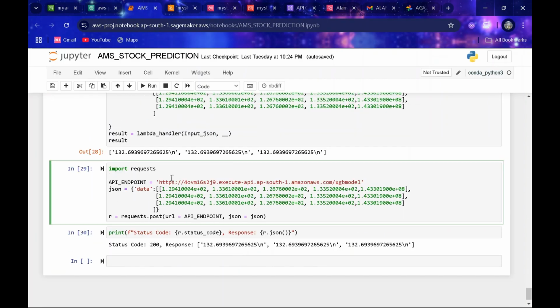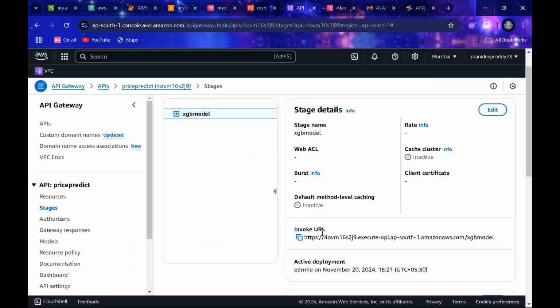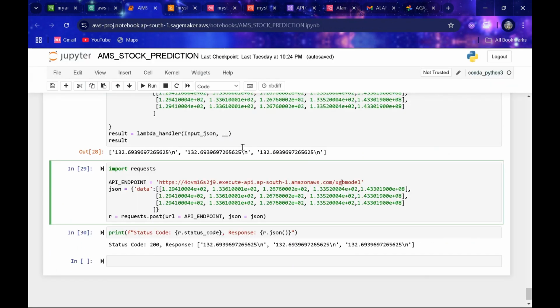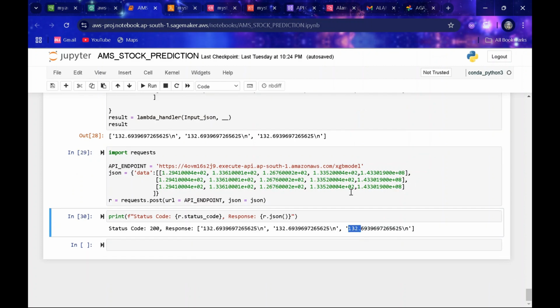And here what I have done is that the end users can interact with this model using an API Gateway. The API on the endpoint is a particular API endpoint. This is not just random. I just made an API Gateway for this particular XGBoost model, and this is the invoke URL which I have just pasted in my Jupyter notebook. And whatever input the user wants to give, he can give it via the API endpoint, and he can request the output, and whatever the result is, it will be saved in JSON format. And as you can see, we can print the JSON format input and output here. Status code 200, so a success response, and because it is the same input, we are going to get the same output. And this is just how end users invoke the inputs and get outputs.